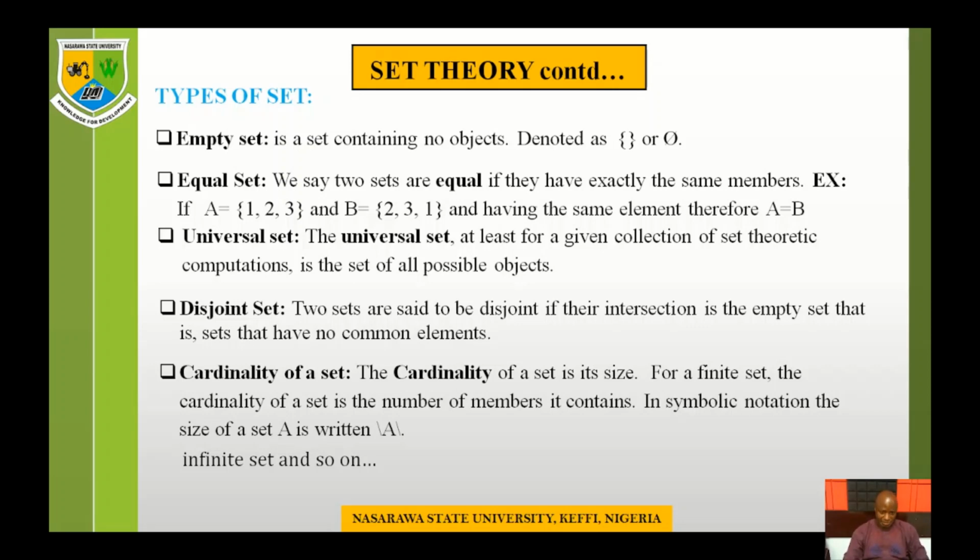Cardinality of a set. The cardinality of a set is its size. We're talking about size here. For a finite set, the cardinality of a set is the number of members it contains. In symbolic notation, the size of a set A is written as this, A inside vertical bars.